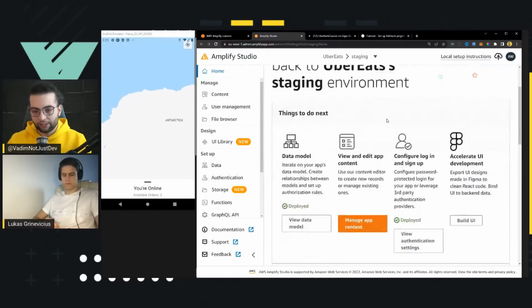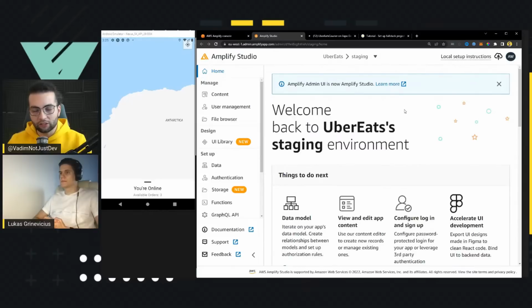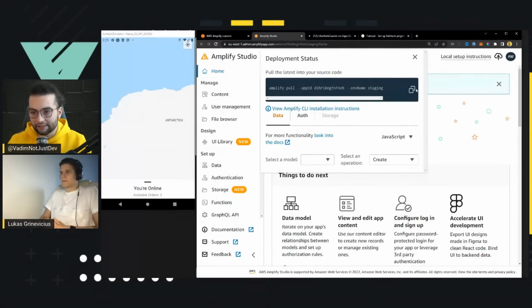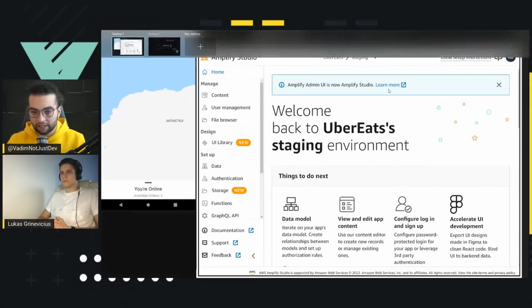We don't have to do a lot of things here. The only thing we have to do is go to the local setup and copy the pull command. We are going to pull the same Amplify backend that we used in our user side application into our driver side application.